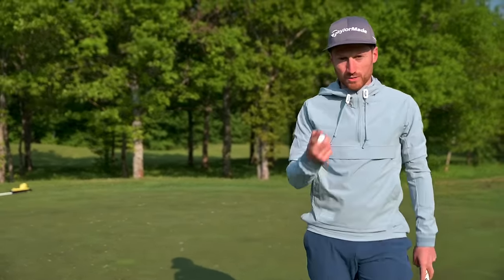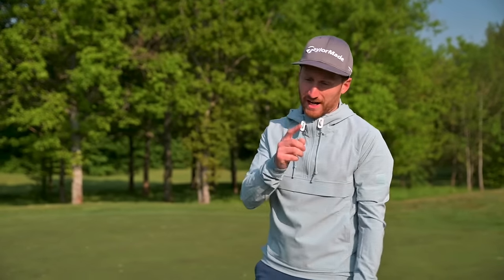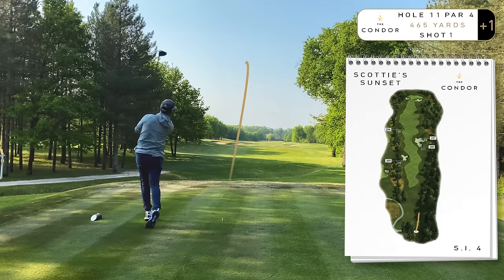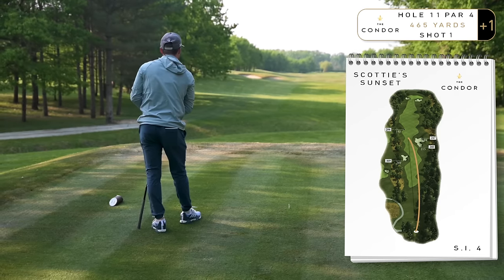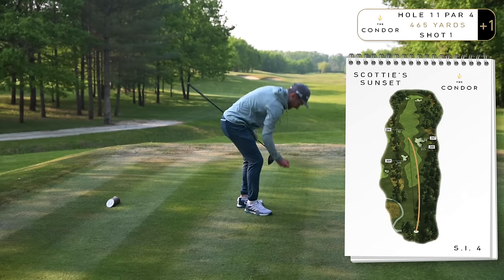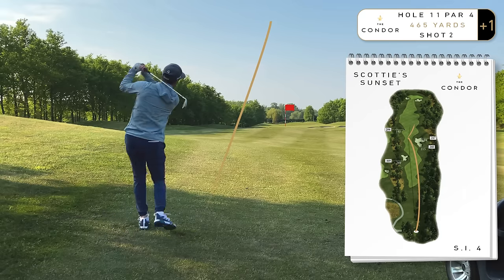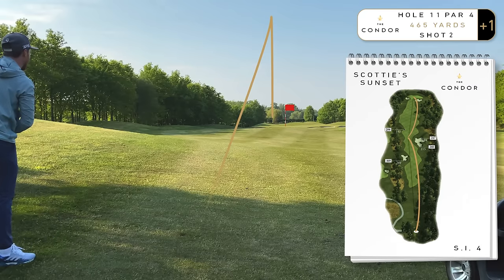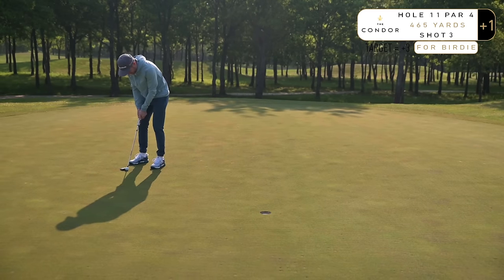I'm playing quite well today — there's still time. I've got my new putter, my Spyder GT, which I'm absolutely in love with. Eleventh hole, 465 yards — one of the longer par fours. This required a good, accurate tee shot to miss the bunkers, and we achieved that. Then normally my absolute nemesis — the long iron strike — and I flushed one, absolutely flushed one. A chance for birdie to get back to level through 11.